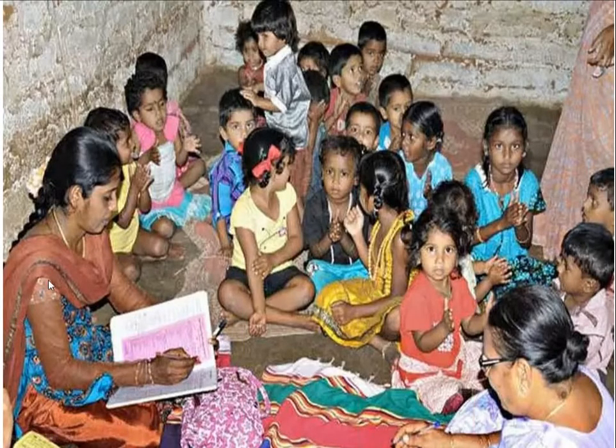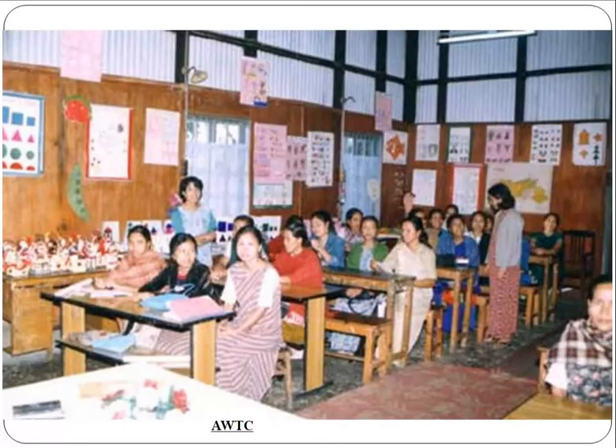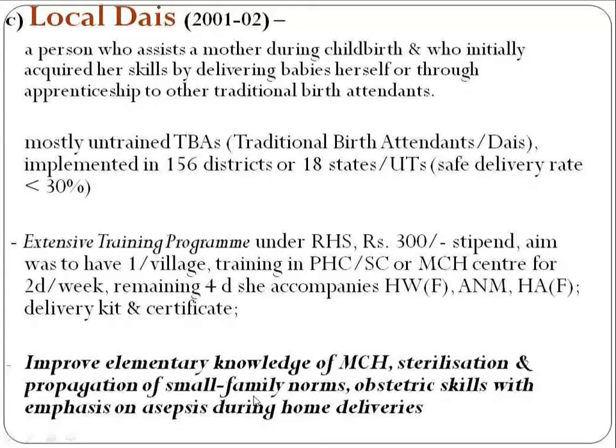This is a photograph of the Anganwadi worker teacher. Just see, she is teaching, giving non-formal education to all these children whose mothers may be working in the fields. They are all under 6. You will find a predominance among girl children, which is very healthy to see. And they are being taught, and she is doing her work. This is the Anganwadi worker undergoing training. These are the Anganwadi workers sitting, and these are the trainers who are training them. Look at the nice Anganwadi center or the training center with so many charts. Okay, Anganwadi Training Center, AWTC.